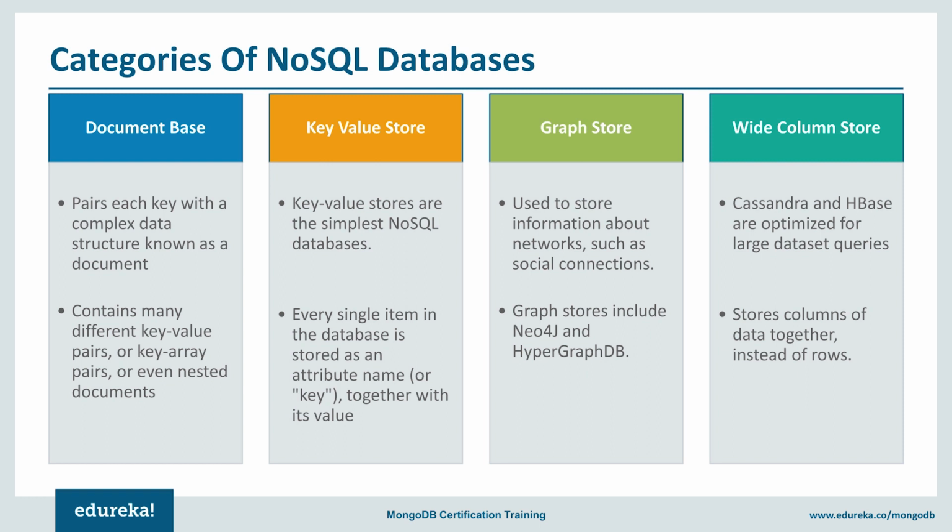Then comes the wide column store. In a wide column store, data is stored in columns as compared to the rows in which we store data in a conventional DBMS. Column-based structures are more optimal and more consistent in nature. Their performance is a little better as compared to graph or key value. Cassandra is one of the popular column-based stores, or we can talk about Dynamo.